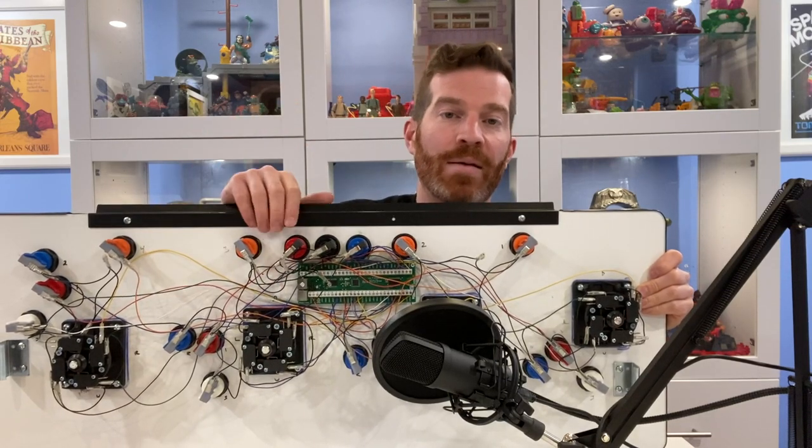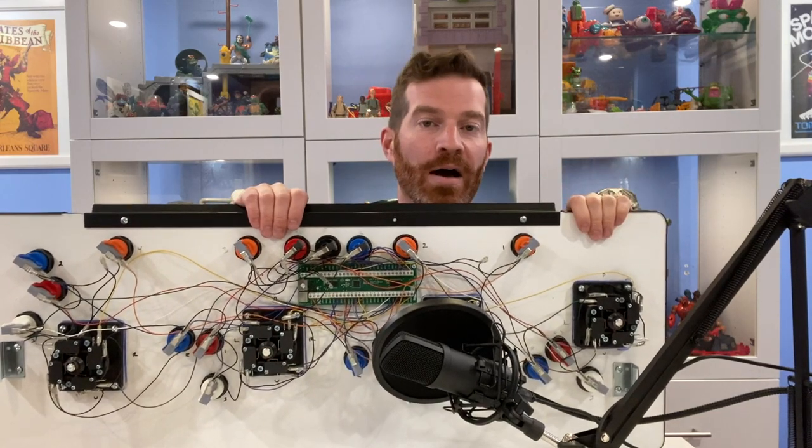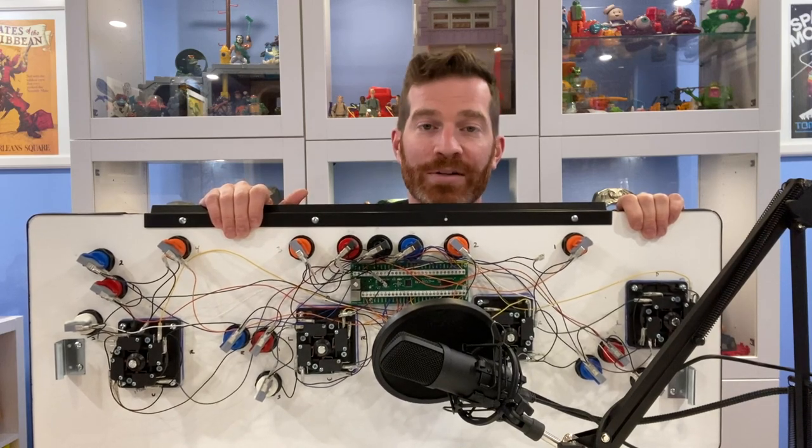and then tell that emulator which buttons are which. So again, up, down, left, right, A, B, C, through the settings. I just wanted to give everybody a quick overview of the bottom of the control panel.